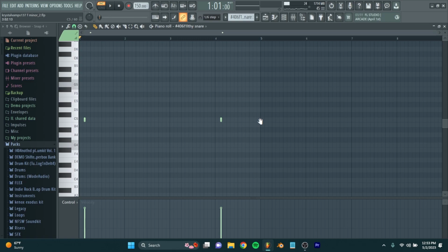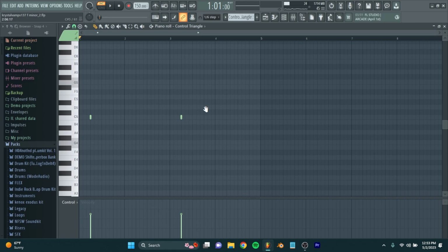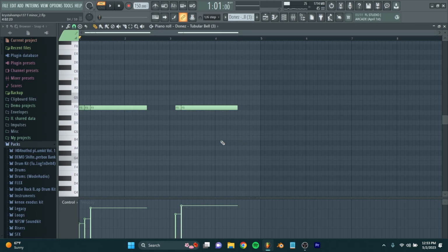As I was saying, percussion, we added a snare. After that, I'm just going to skip those and go to the triangle. You guys know what a triangle sounds like. After that, I added a bell. Don't ask why, it just sounds good.